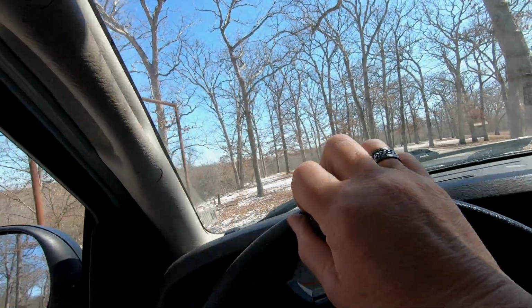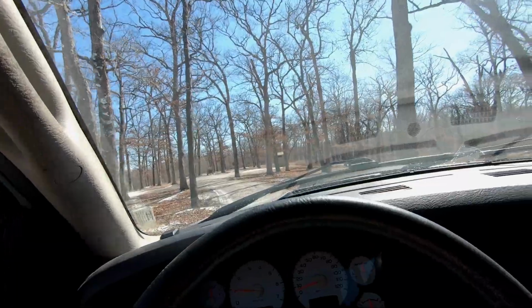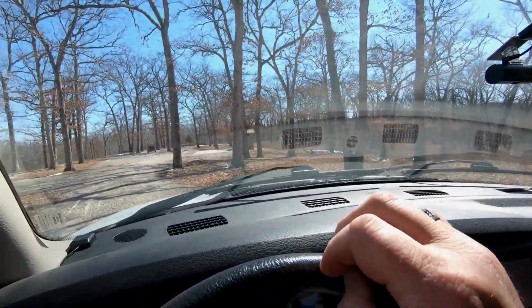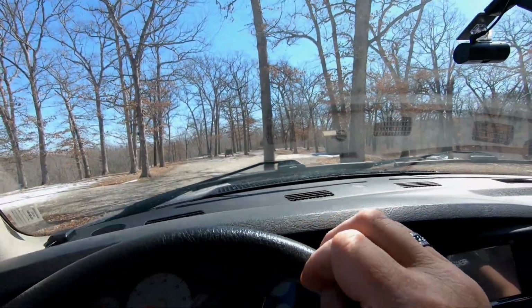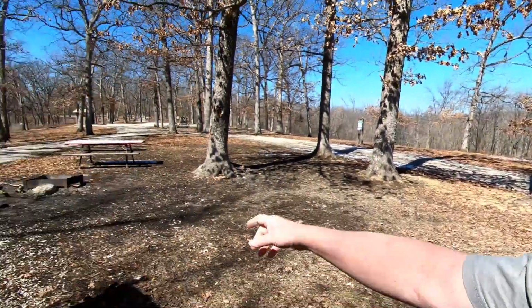Kind of a weird spot though, he turned in right there. Plenty of room, so we can always do that one and have a lake view. That's kind of nice. Somebody's got a trailer out here already. Let's just go all the way to the end and see what's out here. Okay, we did decide on a spot, which is at the very end.